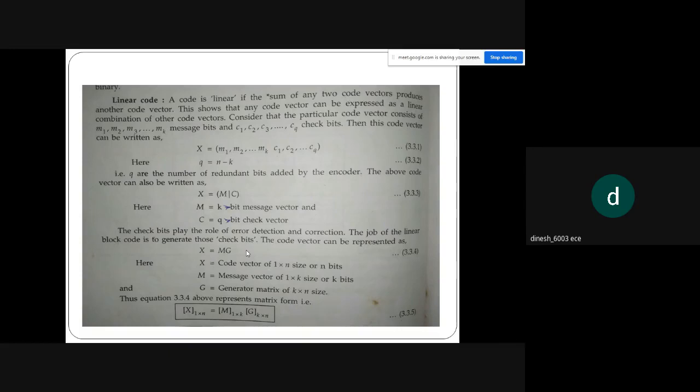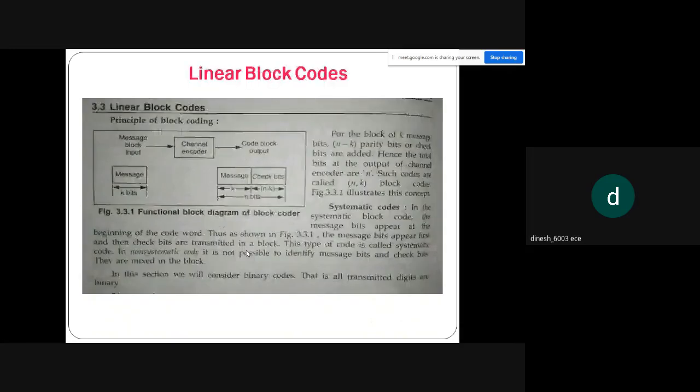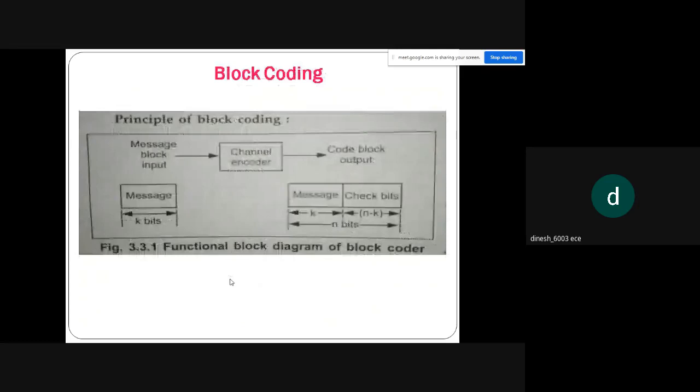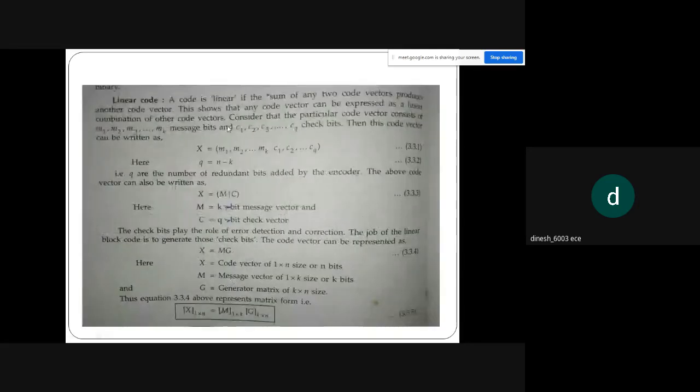If this occurs, we call it a linear code. Two code words of a linear code are added by modular addition, then it produces a third code word in the code. So that is the definition of a linear code.